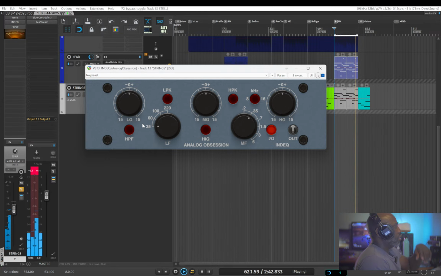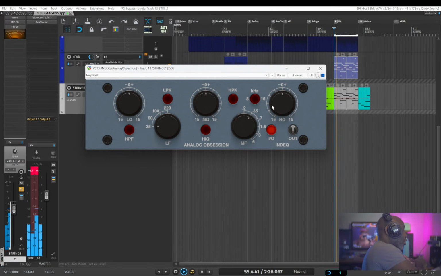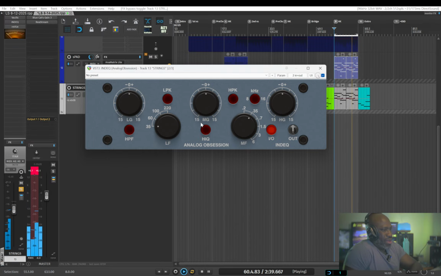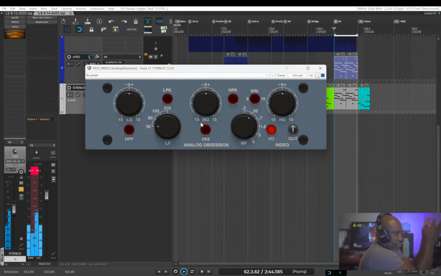With these types of EQs, these are cool as far as giving off a specific tone and vibe, because you don't have a wide range of choices with certain things. You have specific frequency ranges that you can lock into, and then you can just turn them up, turn them down. So when you have EQs like that, it tends to have a very specific rigid sound. So you just have to decide if that sound fits what you're going for. So you have locked frequency points.